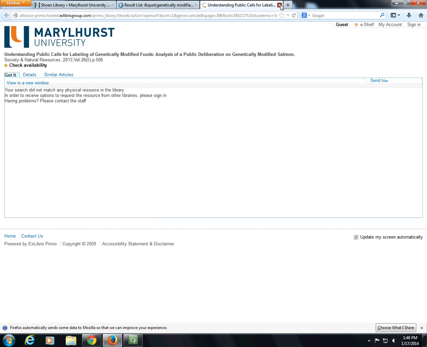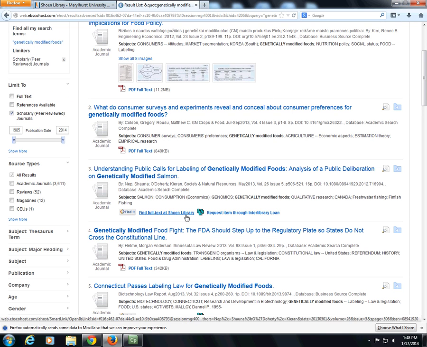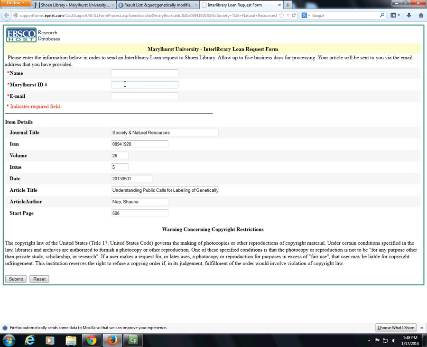So just close that link up and go back, and there's a link that says request item through interlibrary loan. This is so easy. Click on that. All you have to do is type in your name, ID number, and email address, and we'll get the article for you as fast as we can, usually in just a few days, from another library, and email it right to you. Very slick. It's free. You don't have to come to the library. You'll get the article. You can do whatever you want with it. So please, if you're not sure if it's an article you want, but you think it might be useful for you, go ahead and request it. Let us get it for you.